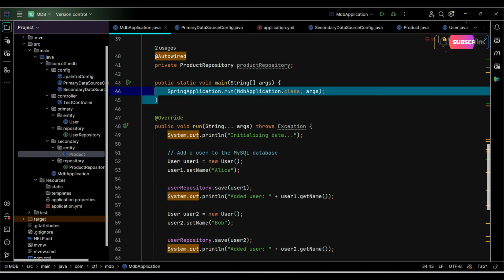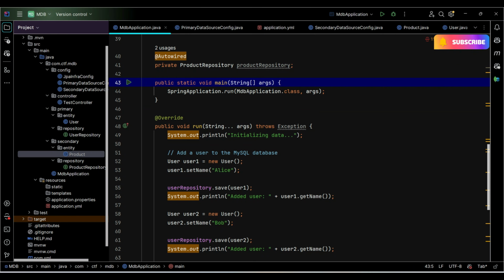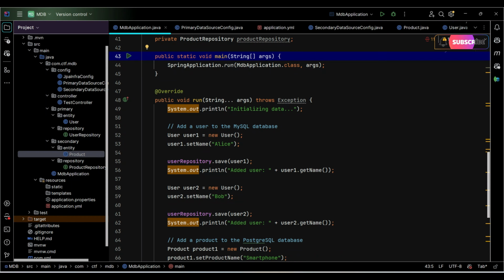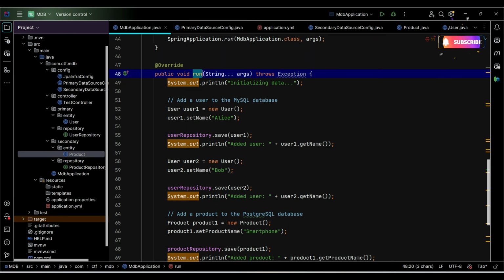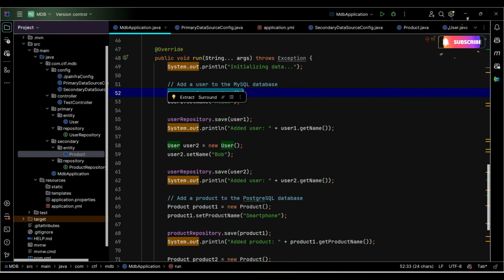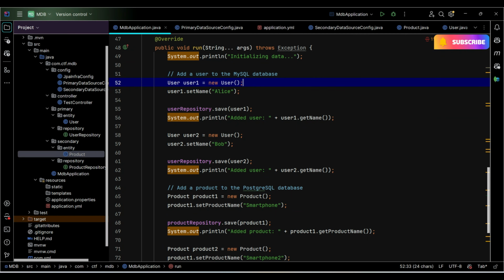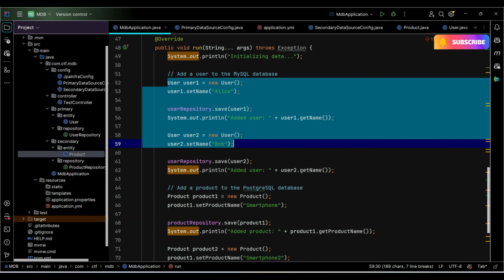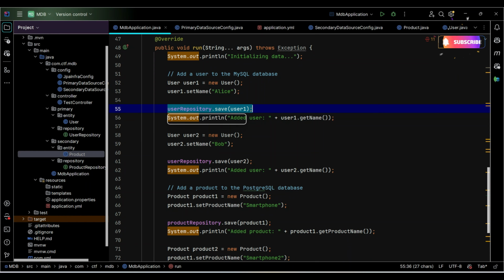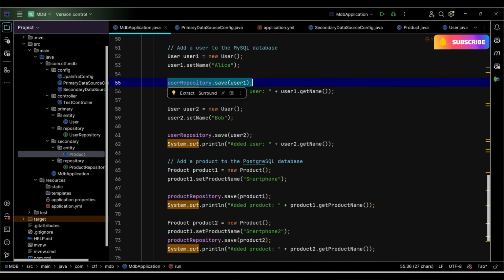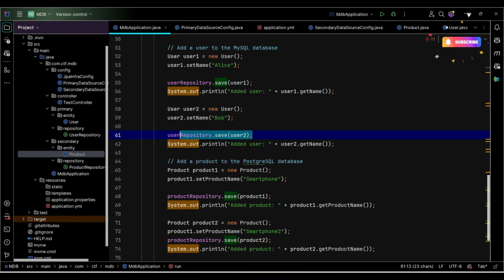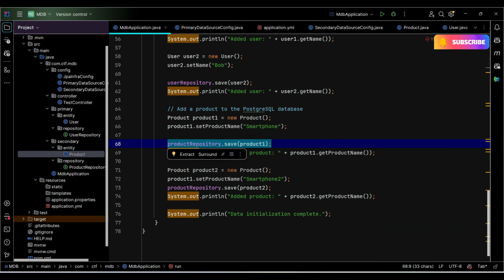Here you see I'm calling the repository and trying to save a user with the name, and then I'm trying to save the product with product details like laptop. If I am adding those, you are getting the details over there. Similarly, I'm trying to get the data from the database. There are the user repository's findAll and the product repository's findAll.